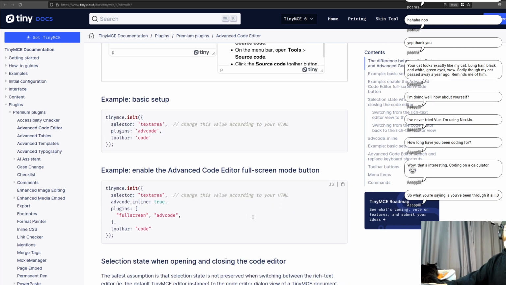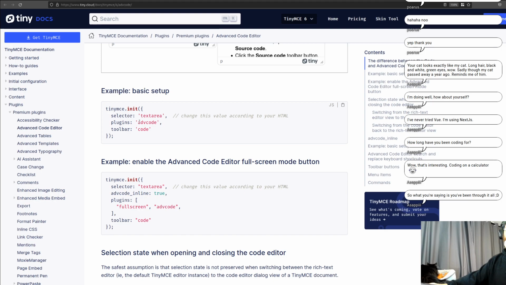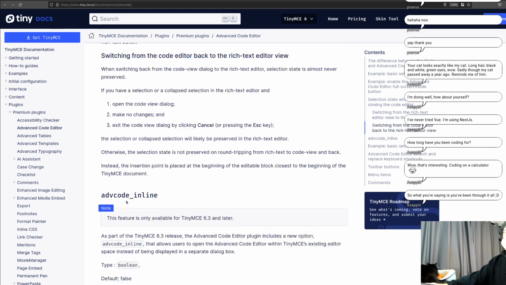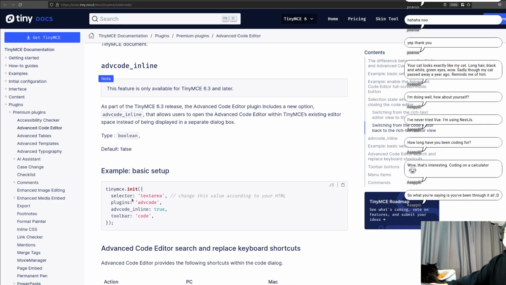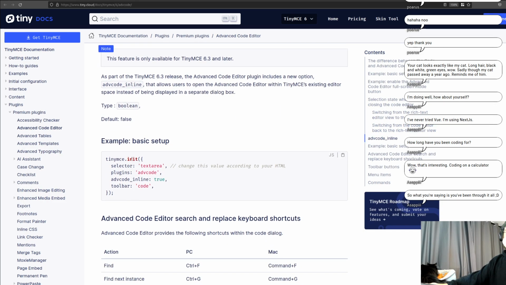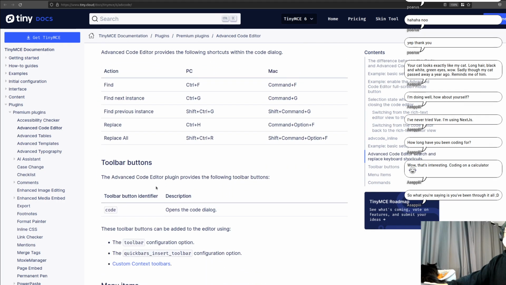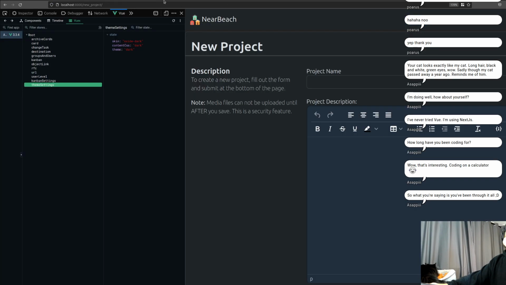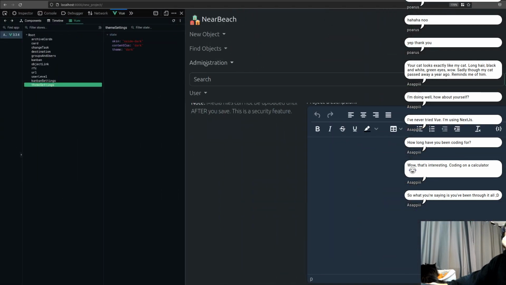Darker light code button. Yeah, the problem with the init is, like, even if I go, where's my profile?